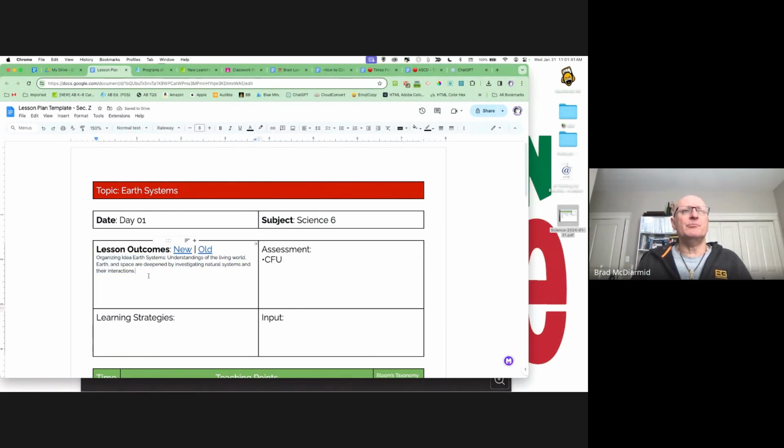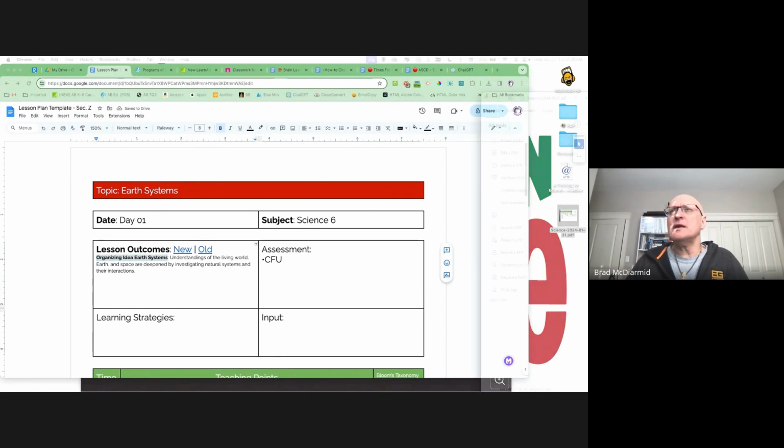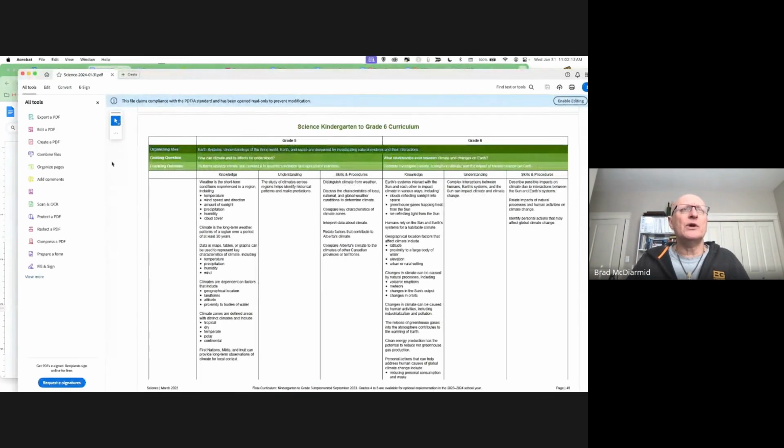And that came in pretty good. If you do Command or Control V and it comes in funky, remember that you can also go Command or Control Shift V, and then it forces the pasted text to match the style and everything that you already have on the page. But this came in pretty good. So we've got the organizing idea, which is Earth systems. I'm just going to make that bold. Okay. And then again, if I come back here, the guiding question, I want that as well. And so here, this is our guiding question.